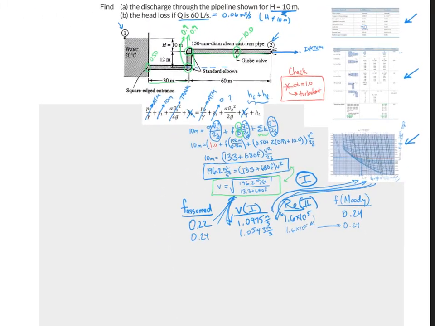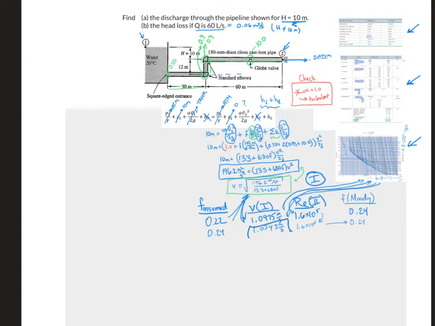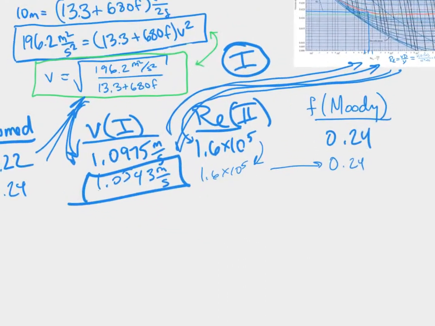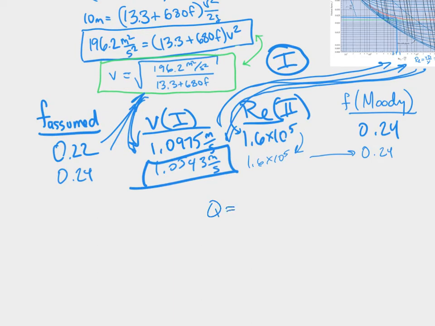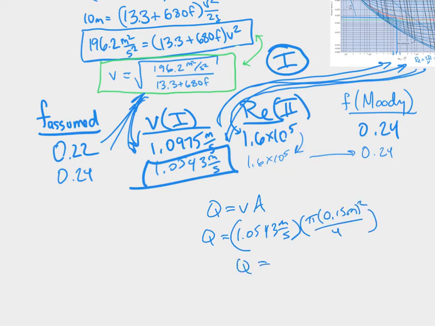So, and obviously it's not exact, because the F value is not 0.024 exactly. But this is the best you can do while using the Moody diagram. So if we do continuity from there, we can get the final solution. Which has nothing to do with Sherlock Holmes in this case. But, just doing continuity. And so if we plug all that into the calculator, we get the massive flow rate of 0.0186 CMS, cubic meters per second.